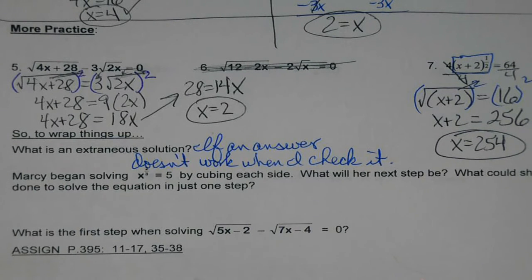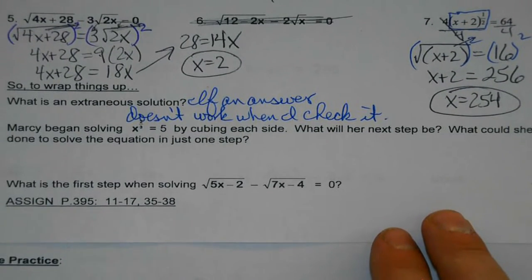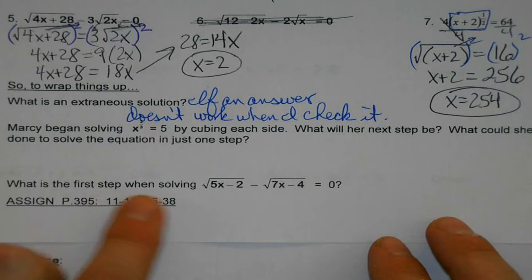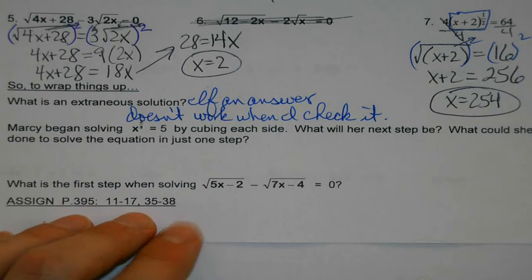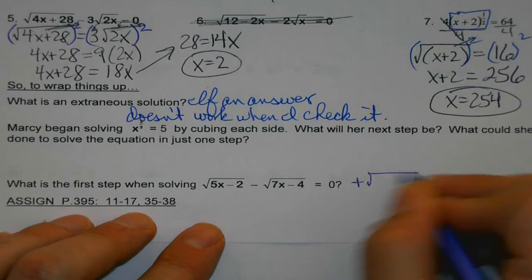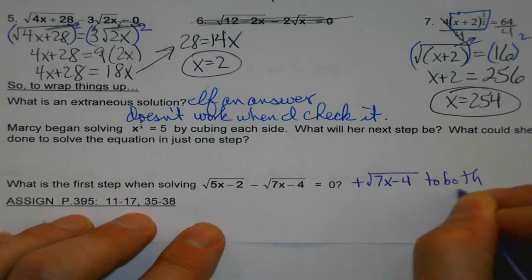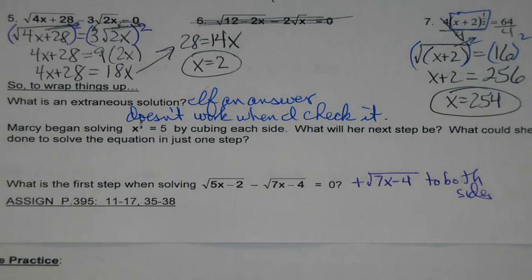And again, just one more little reminder here at the bottom before we jump into the work today. Questions like this are things I like to have pop up a little more often now, just to get you thinking a bit. What's the first step when solving this? Well, my first step is to get one radical per side. So one way I could say is I'm going to add the square root of 7x minus 4 to both sides. I mean, I suppose you could minus this radical, or you could just say, need one radical on each side. But you've got to be able to explain it in words a little bit like that to kind of reinforce it somewhat.